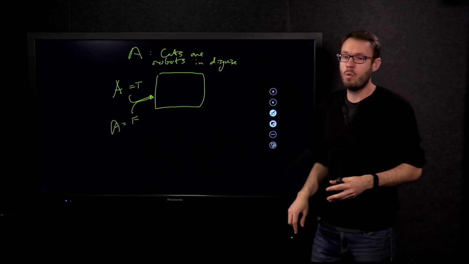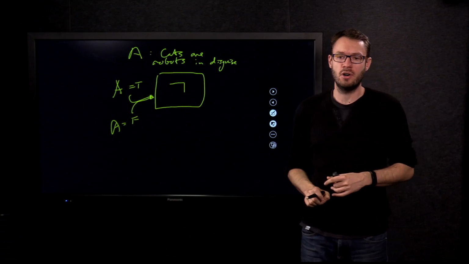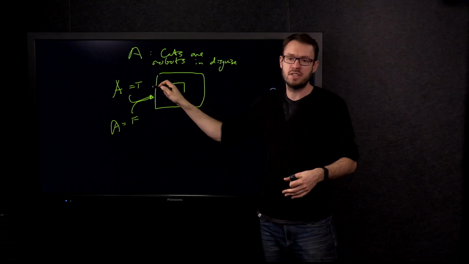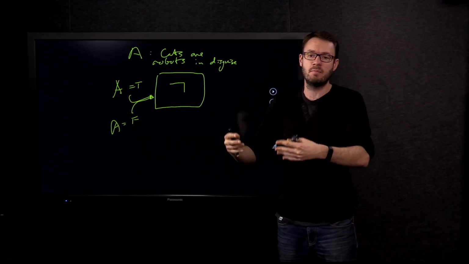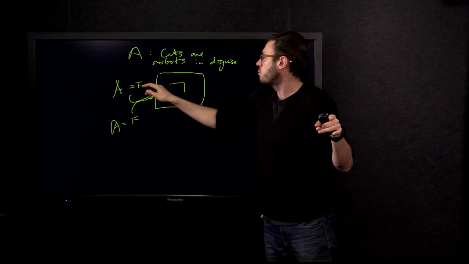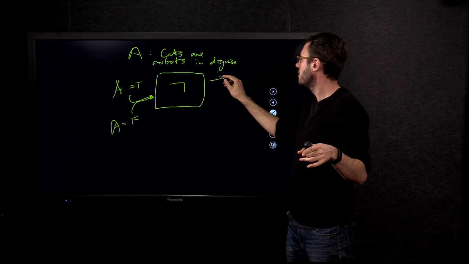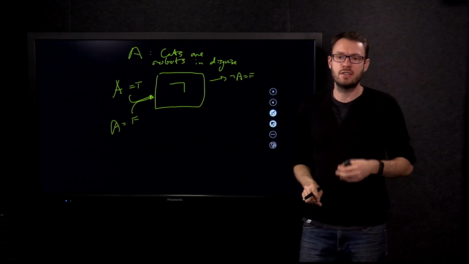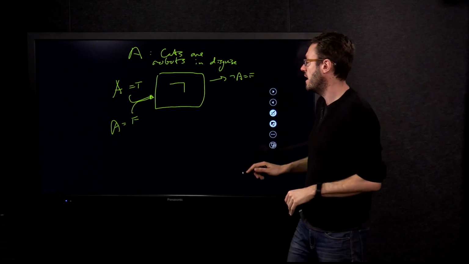All right, now what is this box? Well, this box is the negation box. And what does that mean? Well, what it does is it takes in propositions and then it churns around and then it spits out something with respect to the negation of those propositions. So, for instance, when we take in that A is true, what this box spits out is that not A is false, right? So it takes that basic proposition, modifies it with the negation, and then spits out an answer.